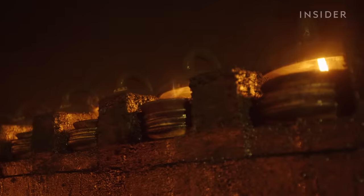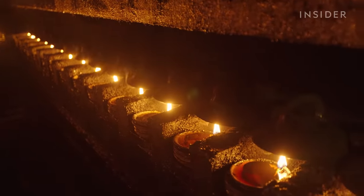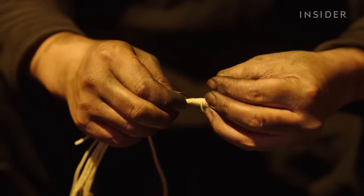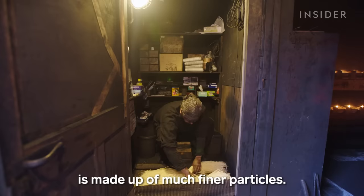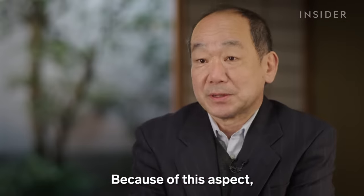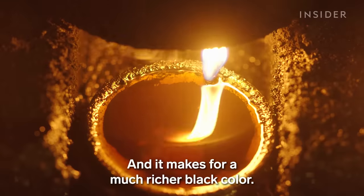4 times as much. But artisans must also consider other details, like the containers that hold the oil and the material of the wick. To ensure the quality of the soot, they use non-porous earthenware containers. Craftspeople in this workshop even weave the wicks themselves to exacting specifications. The fineness of the soot grains determines the final price.